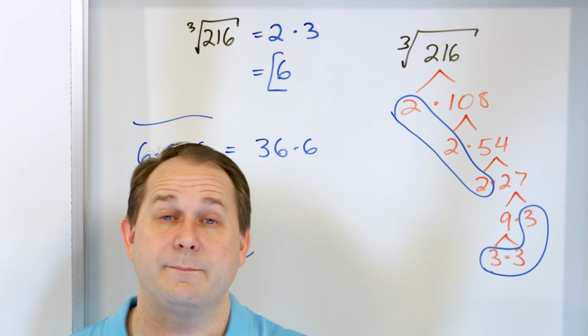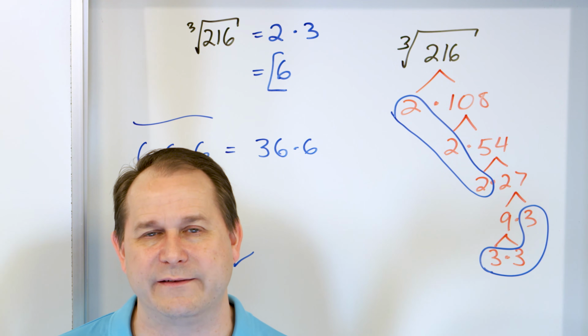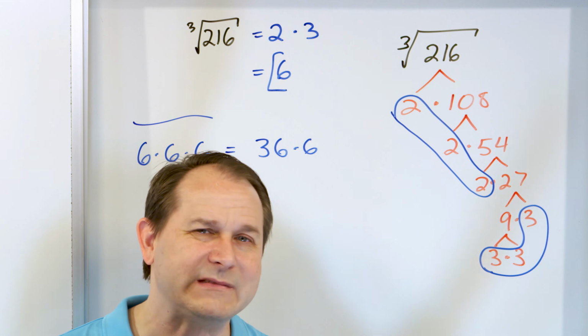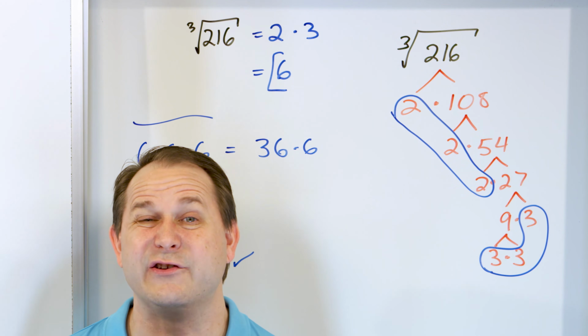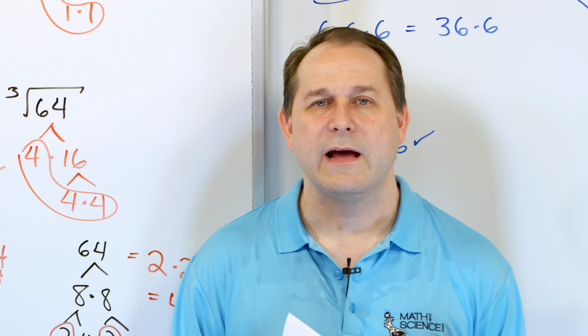So we're going to get to the place soon where we don't have such simple problems, but we have to use the factor trees to get the answer. So in this case, they're all perfect cubes. In a future lesson, I'll give you questions that do not involve perfect cubes, but you'll see how easy it is once you know how to do it, as we've learned here.